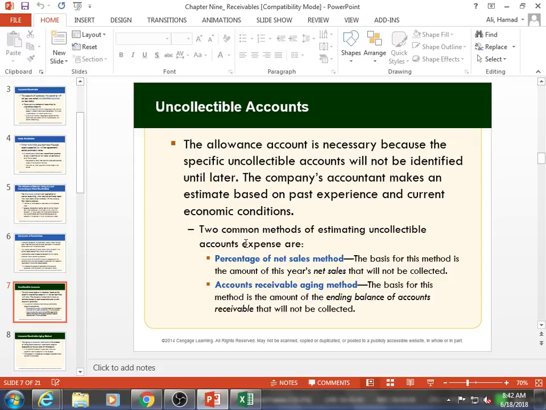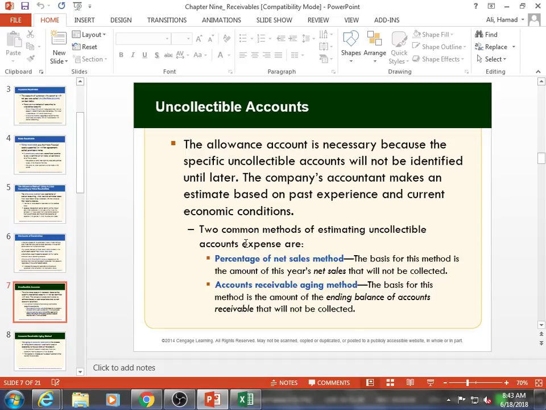If our net sales are $100,000, and we say 2% of that is uncollectible, you debit bad debt expense, or uncollectible account expense, and you credit allowance for uncollectible accounts, also called allowance for doubtful accounts.